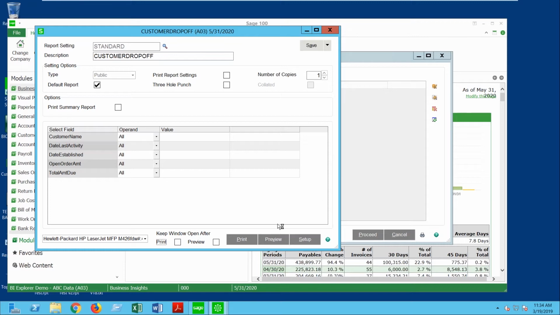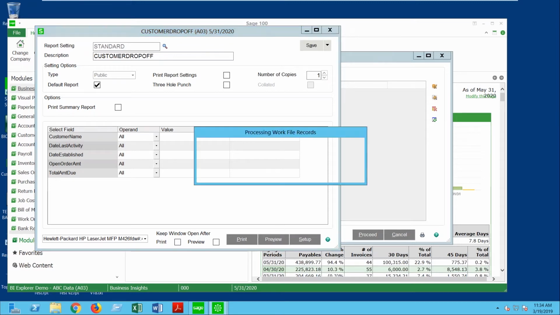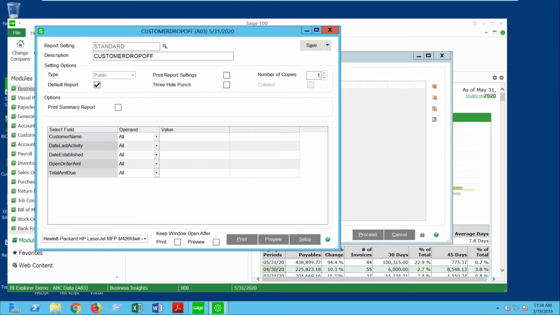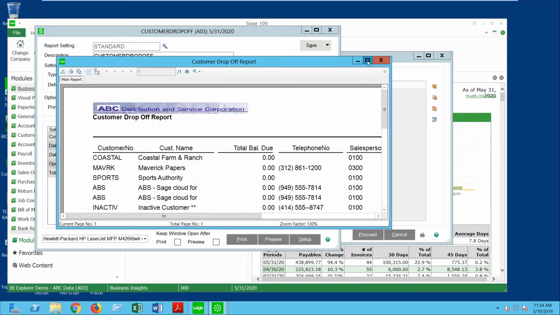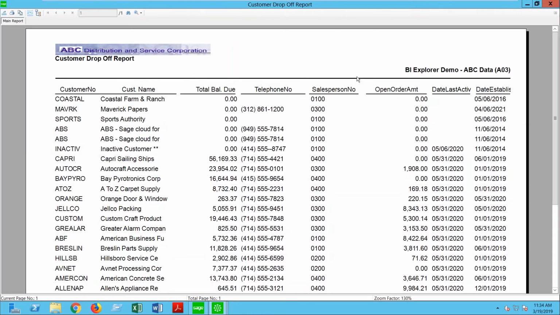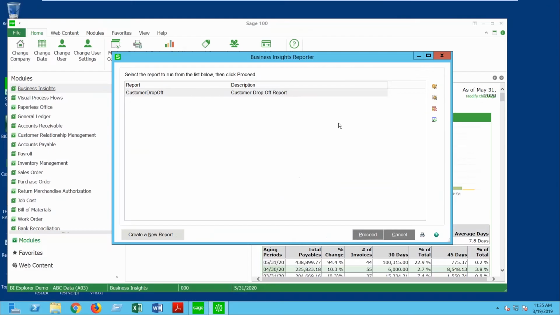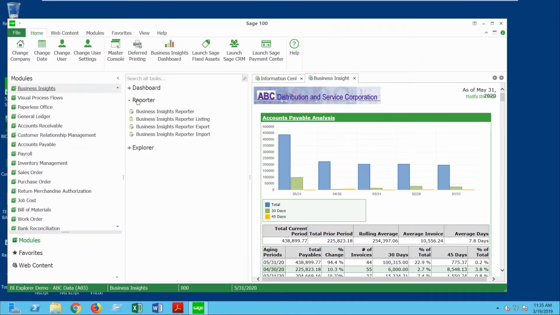It's meant to show when there might be some activity for a customer, or a lack of activity for a customer, so maybe sales can follow up with them. The reason you have the Business Insights Reporter is that doing custom Crystal reports from scratch requires a degree of technical expertise that a lot of end users just don't have. So here, they've done a lot of the heavy lifting for you. You can pick and choose the fields and go through a wizard, and it's fairly straightforward for an end user that doesn't have a lot of technical expertise. All right, that's all I'm going to say about the reporter.